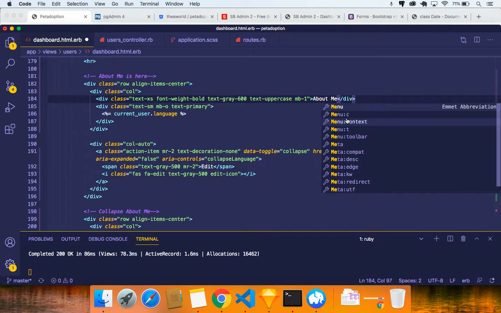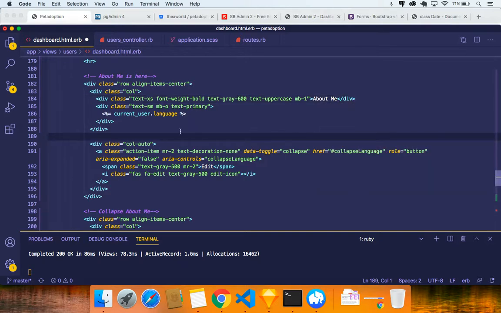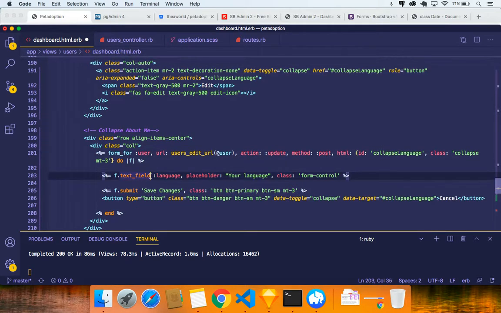In the about me, I think we need to be careful. The about me is slightly different because it has a text area, right? I want you to not forget that a text area is a little different than a text field. So let's change this here first, so we don't forget, text area.